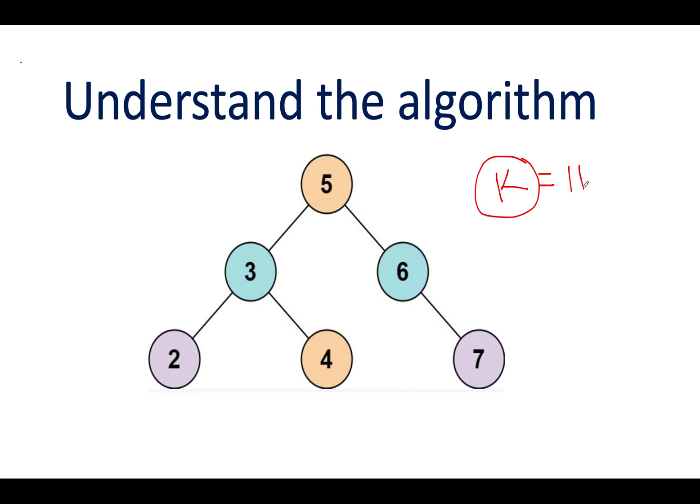Let's start. Instead of taking k as 9 because it will end very soon at 3 and 6, let's take the value of k as 11. And how I can do this? If we can reduce this problem from binary search tree to a sorted list, we can solve it using the two pointer approach. I think most of you are aware of the two pointer approach, but let's just talk about it in detail.